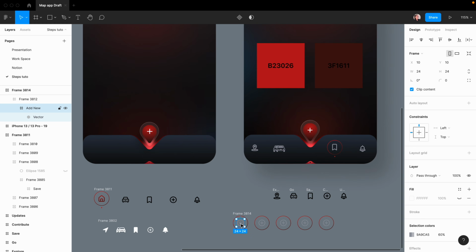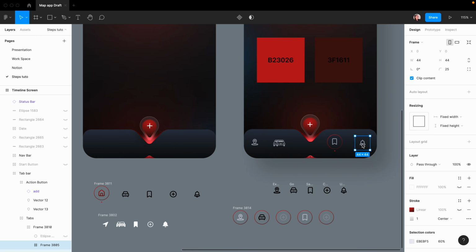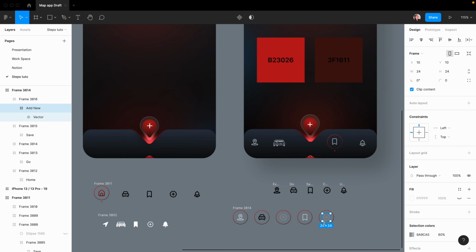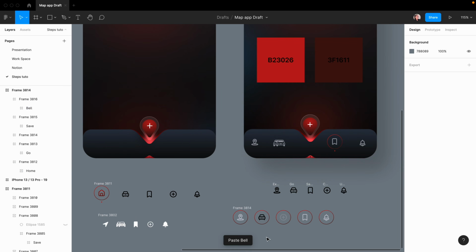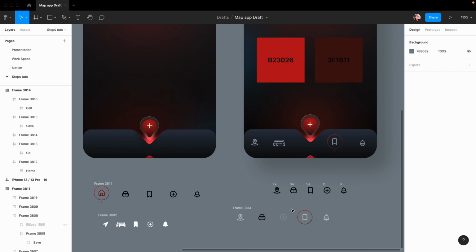To copy paste, I can just use Shift Option Command V. There we go. Same thing. So Command C, Shift Option Command V. I'm going to copy this bell icon. Command C, Shift Option Command V. There we go. So for this screen, we will keep this saved screen as the main page, so we will keep this row. For the others, you can take off this row like this. There you go. Let me change the color for every icon.